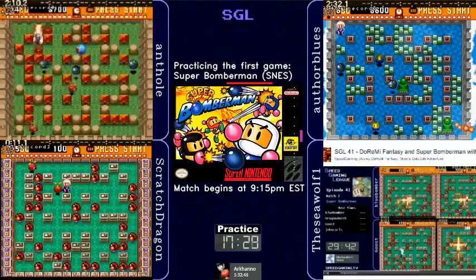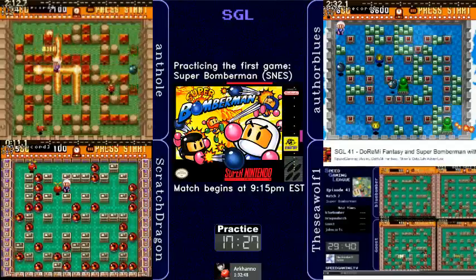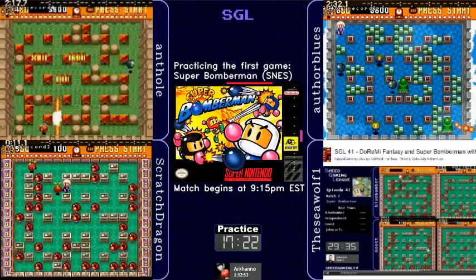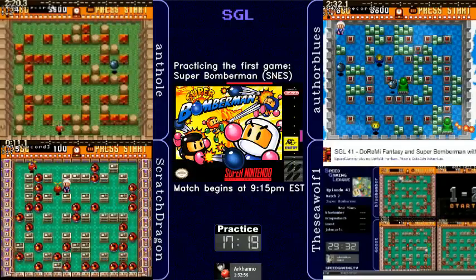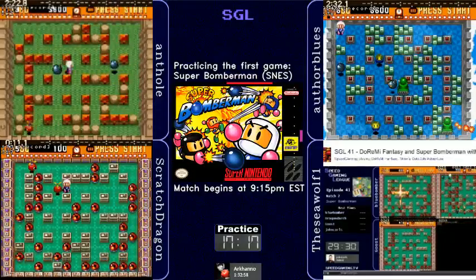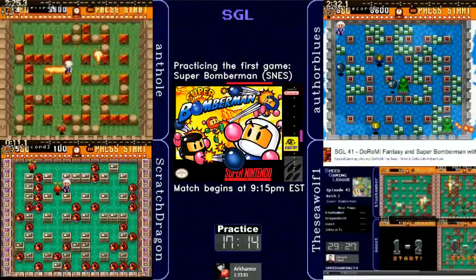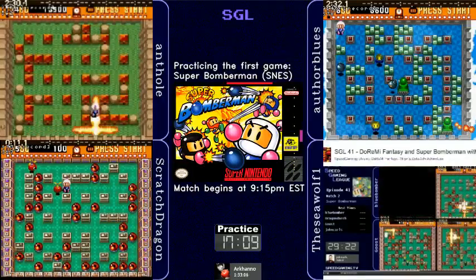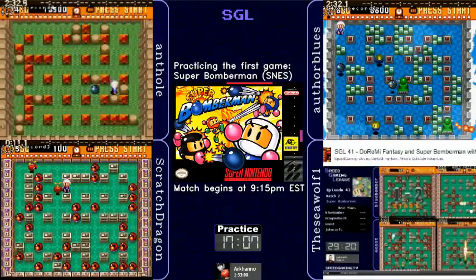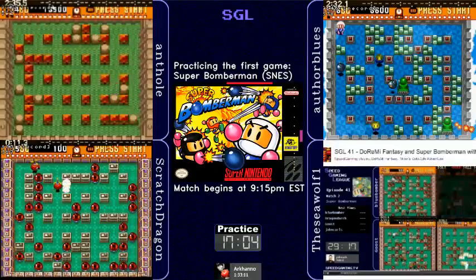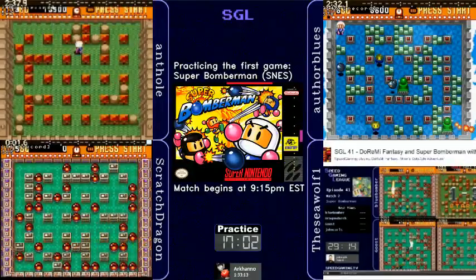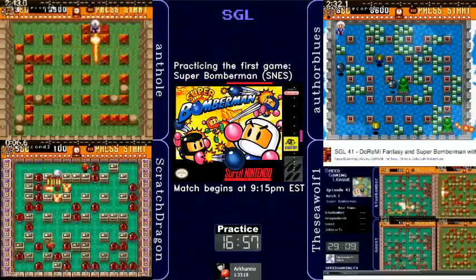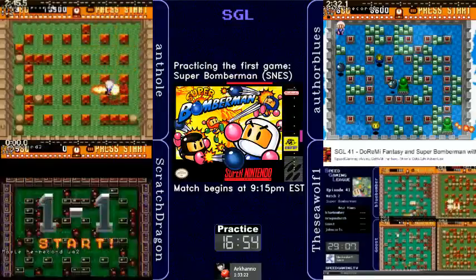Okay, let me scroll back so I get a replay of that from the very beginning. So he starts 1-1, and then he immediately walks over to the first enemy that you come to, and he places a bomb in between the two pillars that forces the enemy back down into the 2-tile wide hole, and he stands in the tile below the bomb. That means that when the enemy is bombed, he is standing on the fire tile, and then he can immediately start using the level 2 bombs to blow up the area.